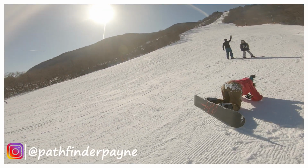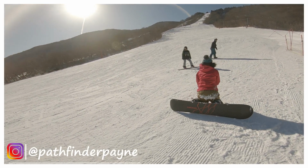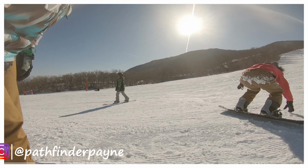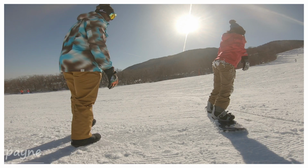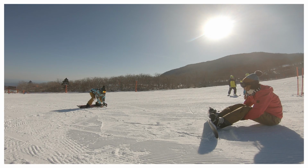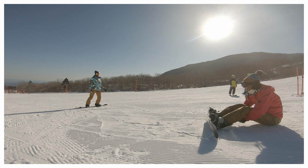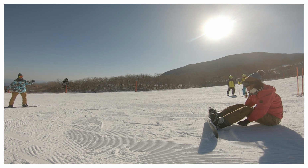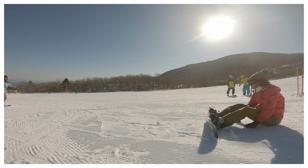So she managed to learn how to do the rollover on her own. She does it pretty well, but her balance is a little shaky. So in the next area, you can see I'm trying to teach her how to do the pendulum, shifting your weight from left to right while going down the mountain, trying to keep control and trying to keep your center of gravity low to the ground so that you don't have too many spills or fallovers. The main part that I'm trying to emphasize here is to keep your arms up and keep your knees bent, keeping your center of gravity low.